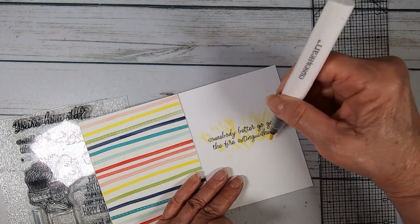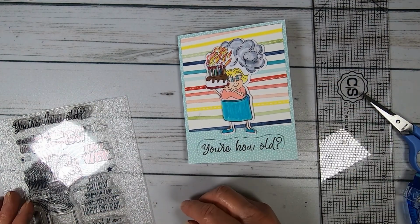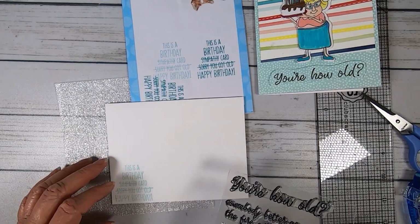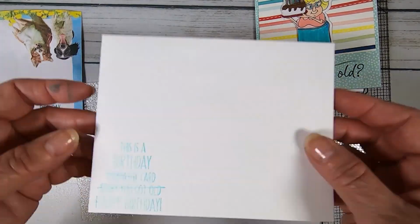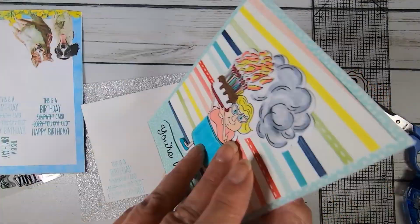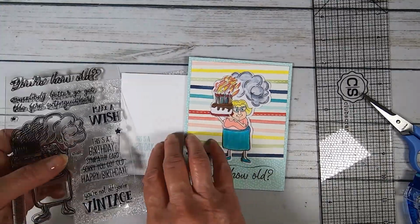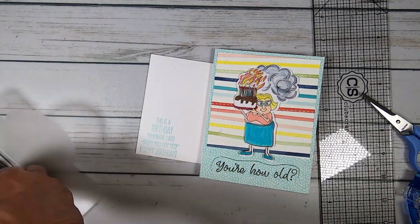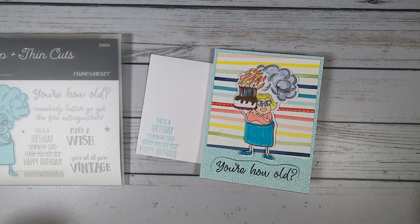Okay, I'm just using this, the lemonade, as just kind of flames. Could have added some orange to it, but I didn't. But just some flaming atmosphere to the sentiment. Yeah, I went from being really nice. Now this, it says, what is this? Come on. This is a birthday card. Okay, this is a birthday sympathy. Sorry you got old. Anyway, that's on the outside of the card. So there we go. Sweet and sassy. Just to keep her on her toes.